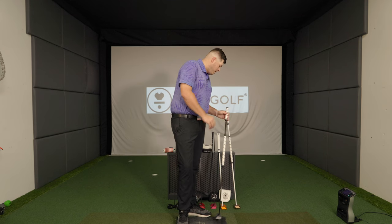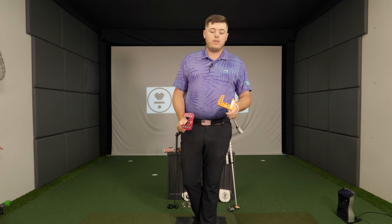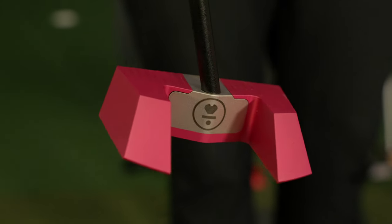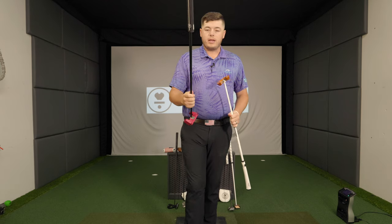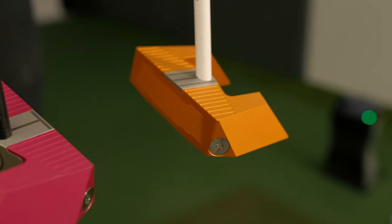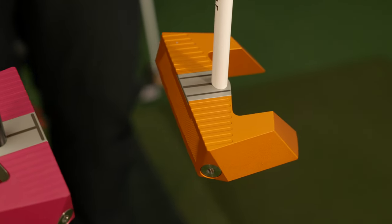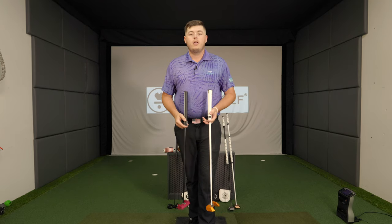Next, we're moving into the Mez head. Here are a couple of colors with the standard Mez: the pink, which is their newest edition, and the burnt orange — so Texas and Tennessee fans are going to love this. You've got the Acura White and Acura Black shaft options. What's really unique is the top line. You've got a T-alignment aid for face angle and a center line for direction. On the orange you can see the triple track. They've got about nine other alignment aids to choose from, and their online customization program lets you see all those aids in front of you — no guesswork.